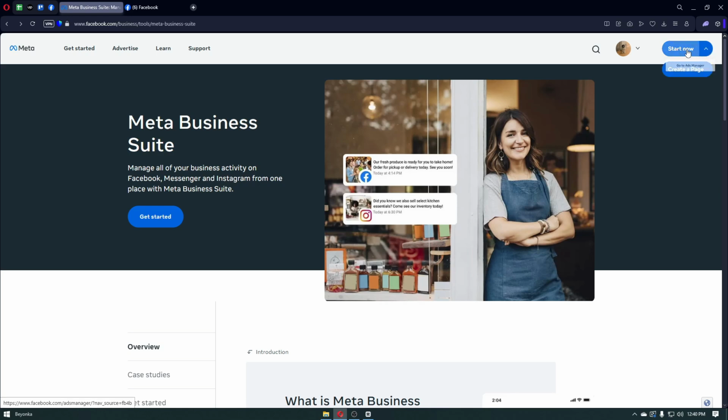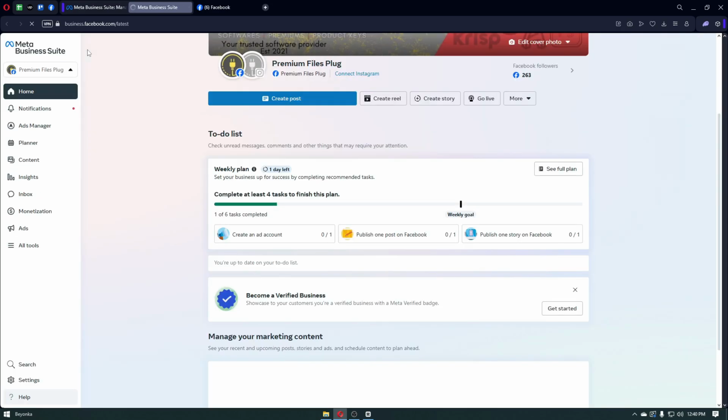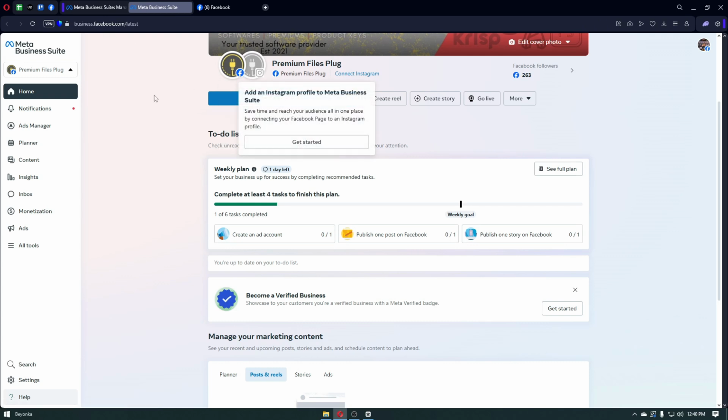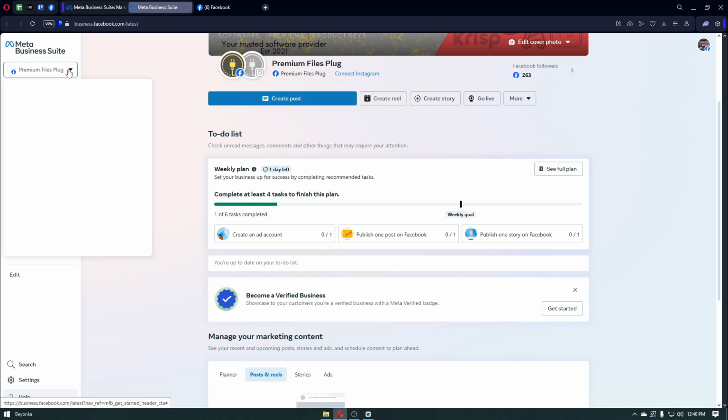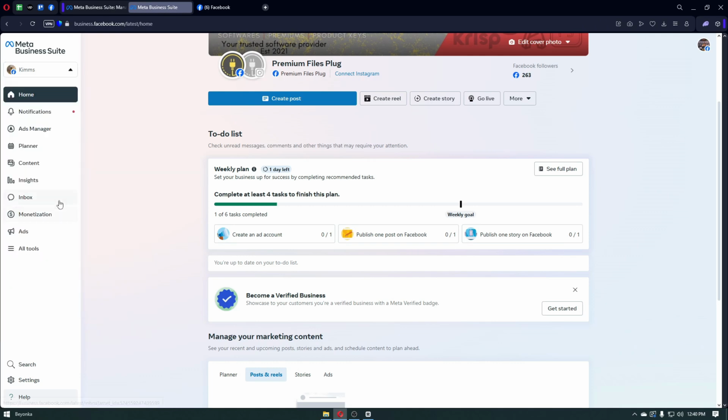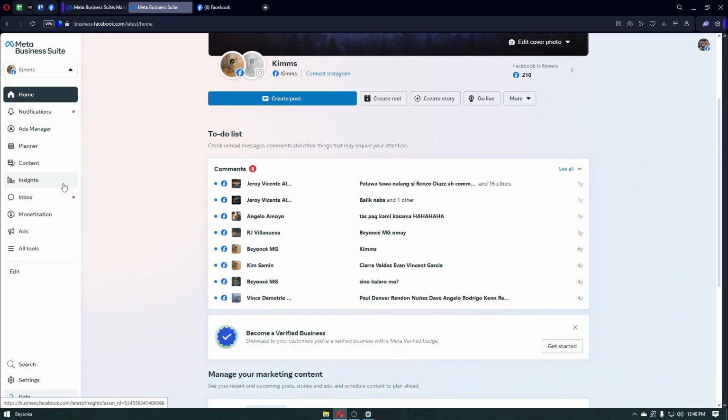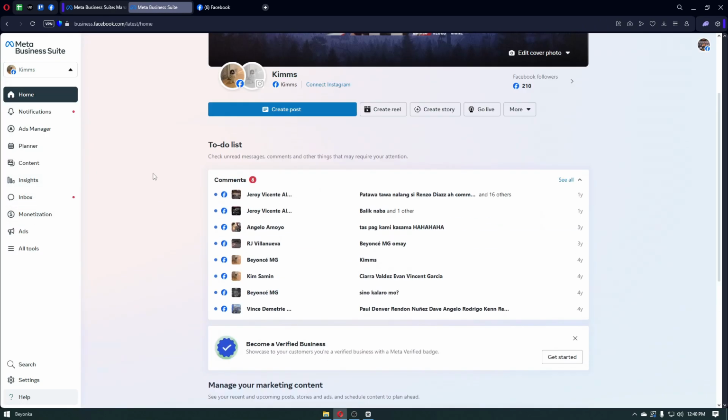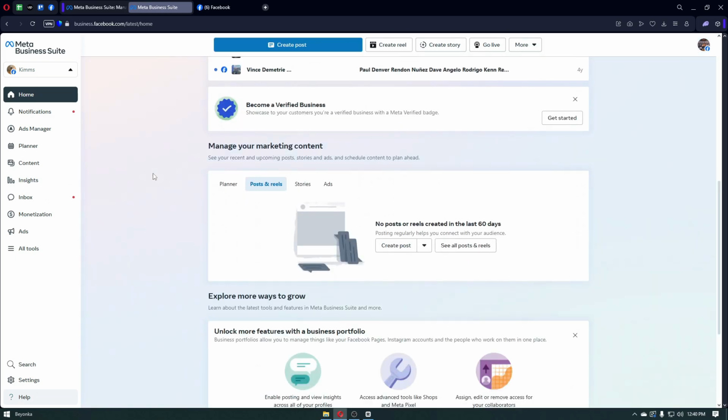If the Start Now button didn't take you to the Meta Business Suite, click on the Get Started button, and make sure that you are inside business.facebook.com. From here, choose your page, and right after that, we are ready to schedule our post.